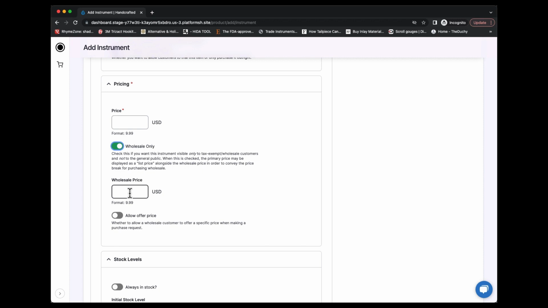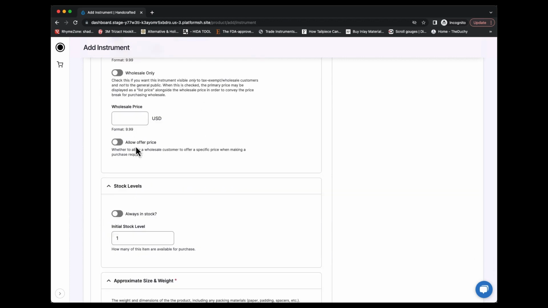And this is specifically for business entities like shops who are interested in purchasing instruments at wholesale from individual makers. And this is great for makers who can list their instruments at wholesale, so shops get to see them and say, oh, so-and-so built a new instrument, I want to buy that for the shop. Or none of the above, and you want it strictly for retail on the site.